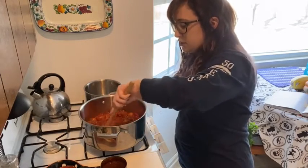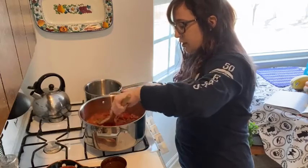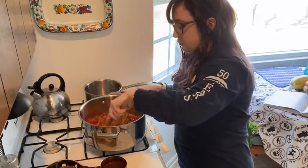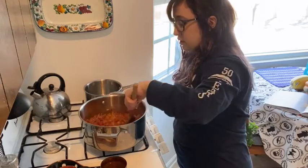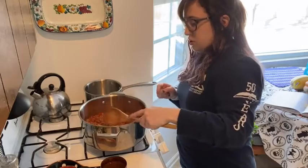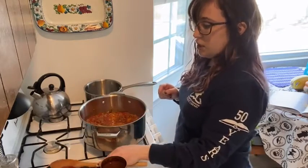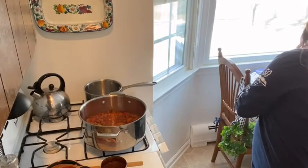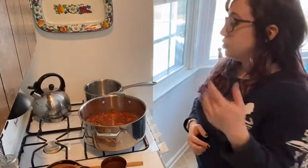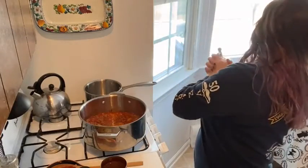My beef and my onions already have a lot of flavor from cooking on their own, getting a little brown. But now everything is going to cook down together really nicely. So what you're going to do next, if you are using an Instant Pot, pressure cooker, or whatever that is, this is also when you're going to add in the macaroni. If you are using dry macaroni, which most people do, you're going to put that in now. And then you're going to seal and cook on high pressure for 5 minutes.